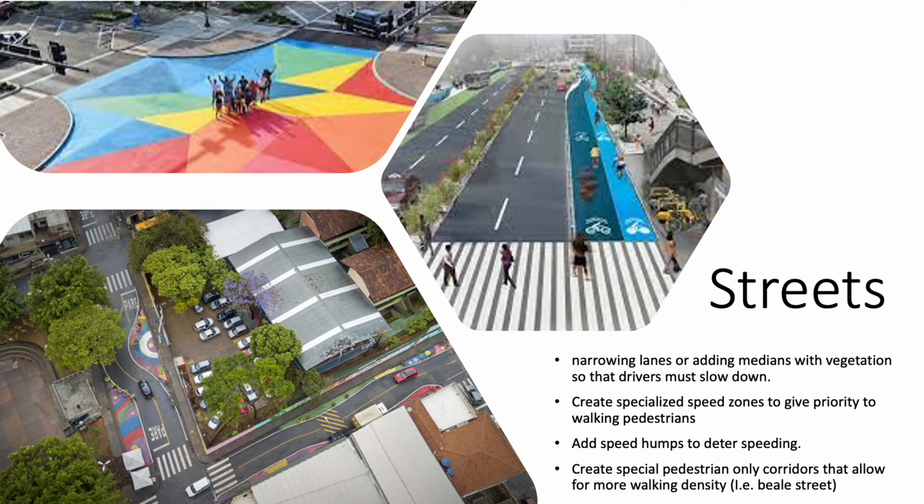So you could add specialized speed zones that give priority to citizens. So if you have flashing lights that are saying, during these hours, the speed limit is 25 miles an hour, it gives people a sense of safety. And if they do have to cross the street and it's a busy area, you can't always control how busy an area is going to be, but you can control how much traffic's going to move through there and how fast that traffic is going to move. And if people feel like it's safe to cross the street, you're just creating more and more interconnectivity between an area.